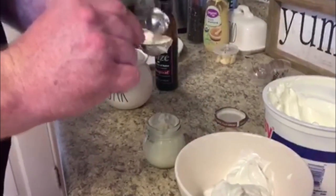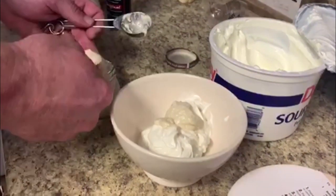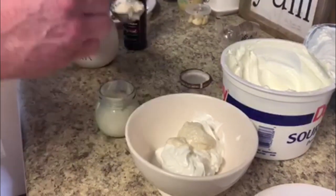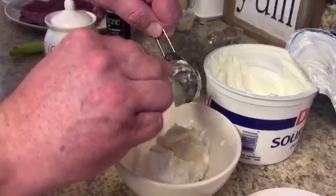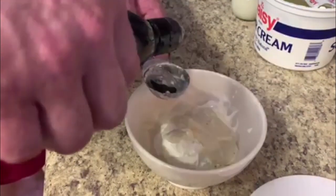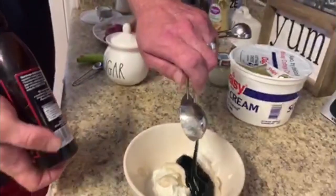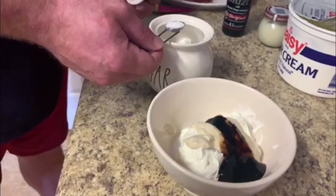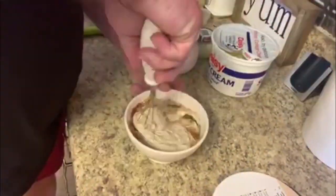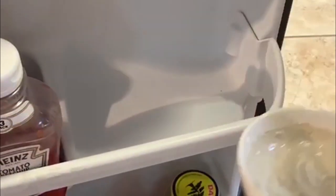I loved watching that while editing because you can see how far he's come and how much better he'll get, and how much better these episodes will get the more that he learns as he goes. And I'm back — now that I've figured out my tablespoons and quarter cups and all that jazz and gotten the second one finally in the bowl, we're ready to move on. We are using balsamic glaze instead of balsamic vinegar — that took a while to squeeze out. And then the last part, which was the only thing that went swimmingly, was our half a teaspoon of sugar to make the medicine go down. Now it's whisking time. And after the tablespoon debacle, I wish it was whiskey time. Now we set it in the fridge to chill.